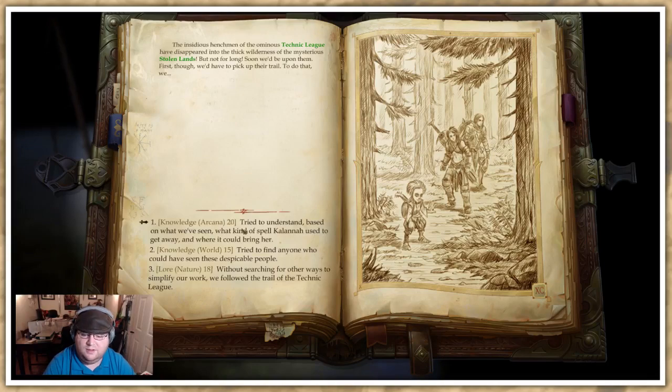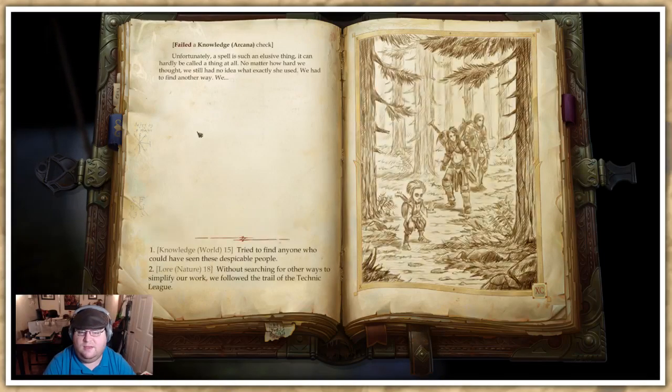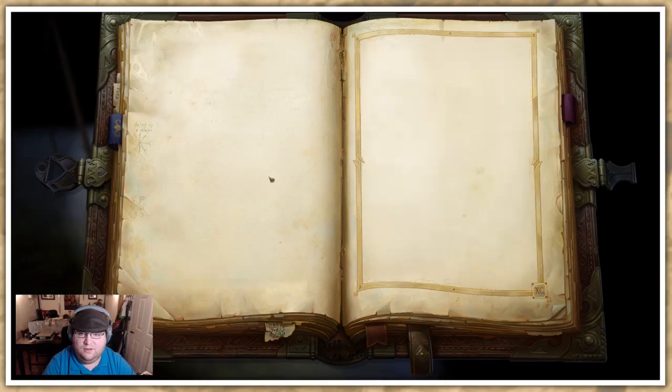Well, I'm pretty good at Arcana, so let's give that a shot. Failed. Unfortunately, a spell such as this is such an elusive thing. It can hardly be called a thing at all. No matter how hard we thought, we still had no idea what exactly she used. We had to find her another way. Let's try this Knowledge World check.